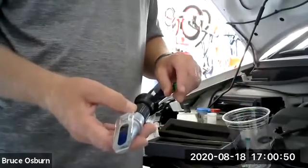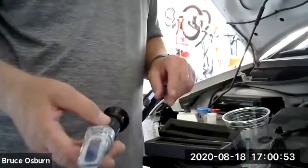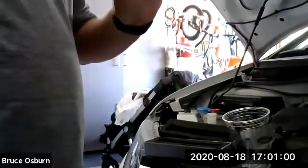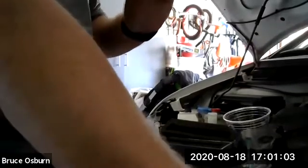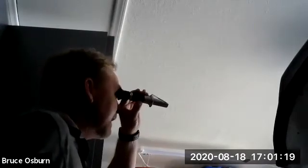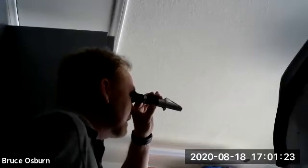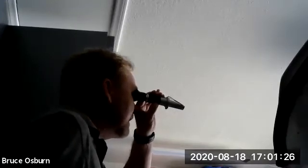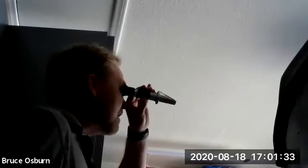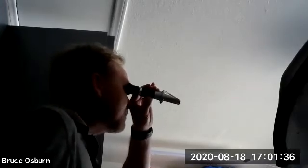Okay, so you can see, it's hard to get the reflection here, but you can see it's full now. So what I'll do is I'll hold this up and look at it towards the light. See if I can adjust the camera here. So I'll hold this towards the sunlight and look through it. And there's two scales. One is for ethylene glycol and one is for propylene glycol. I'll have to check and see which one this Honda has in it. They're not too far apart.